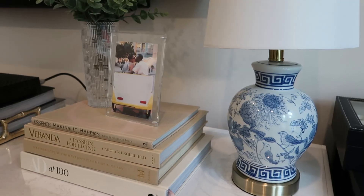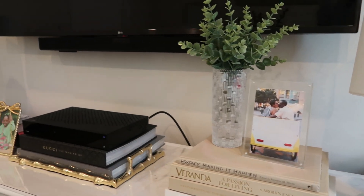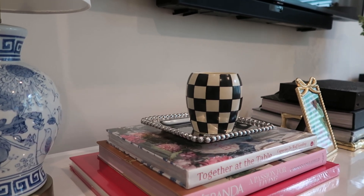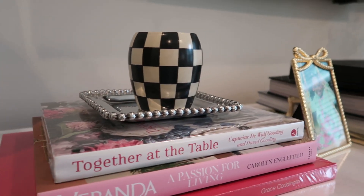The dresser is a vintage Drexel Omega — I believe it's from the 1950s or '60s, very grand millennial energy, which I absolutely love. I bought it off Facebook Marketplace, which is another vendor I shop frequently. Having photos around in any space, but especially a bedroom, helps you recenter your 'why' — why you need to rest and be rejuvenated so you can serve your family and yourself. So those are the three main focus areas: the bed and linens, the lighting, and the decor — but I want to talk about one last thing, and that is scent.